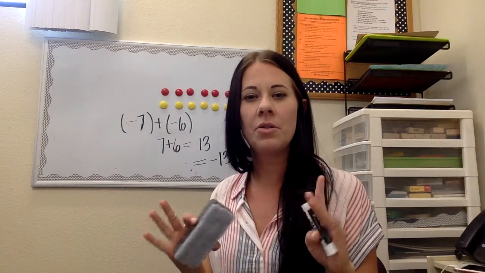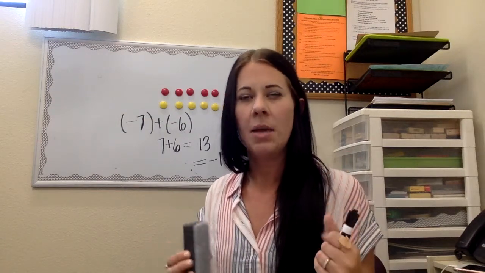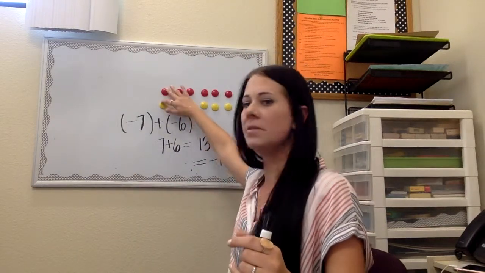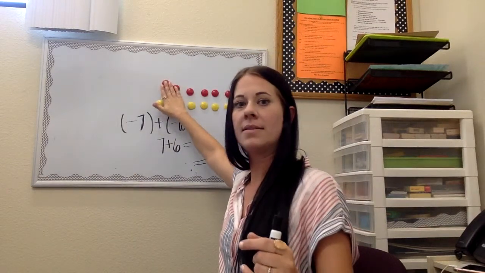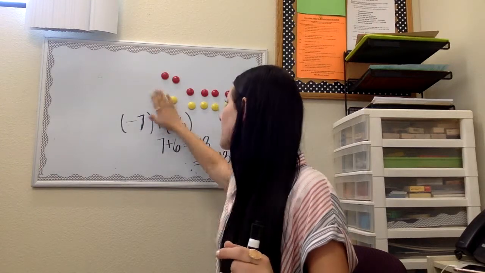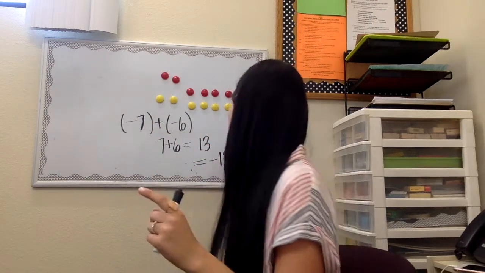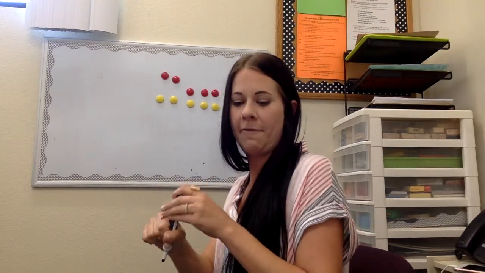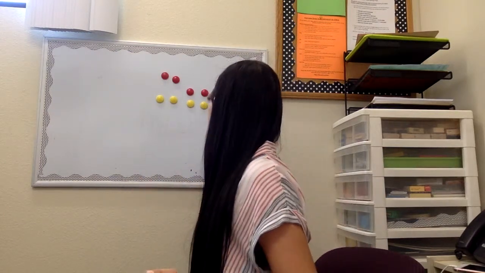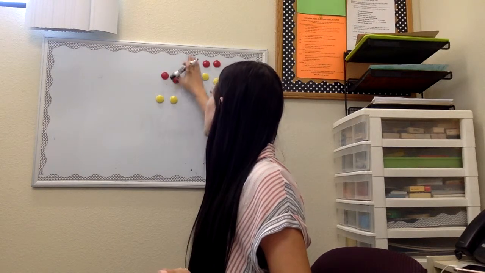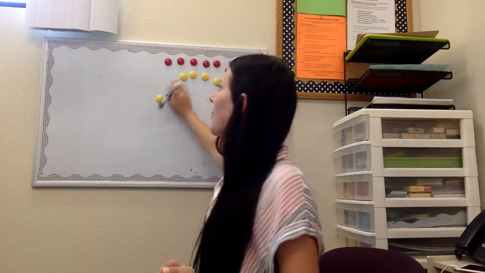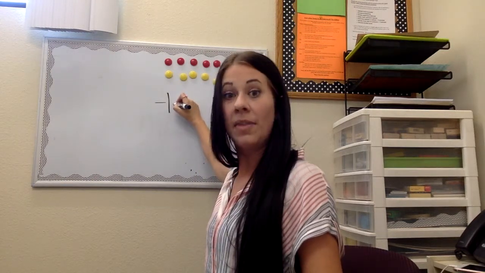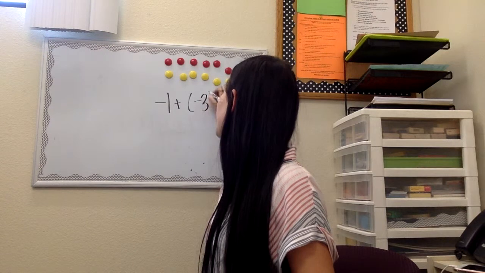I also want to show you a simple one on a number line because there are other ways to calculate this. We can use counters, and make reds negatives and yellows positive. We can also use a number line, which I'll be honest is not always my favorite way to do this, but I think for some people it's helpful. So let's look at negative 1 combined with, or plus, negative 3.